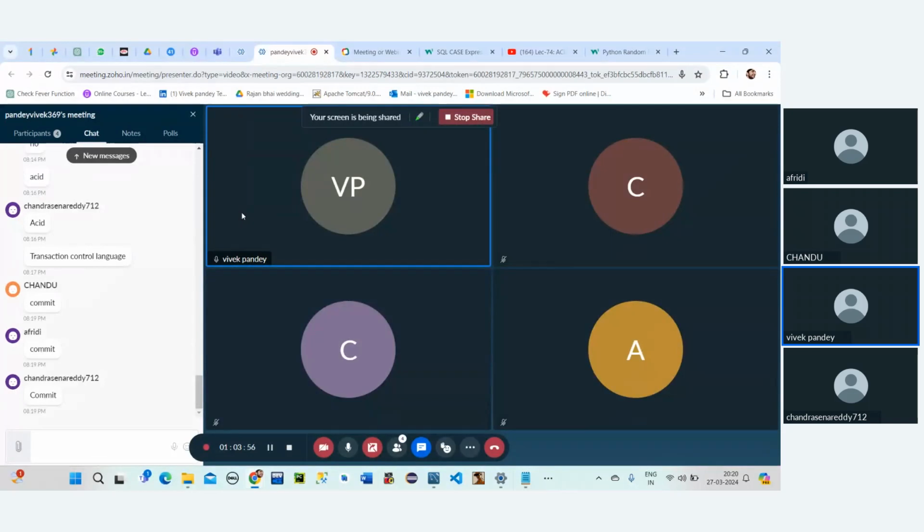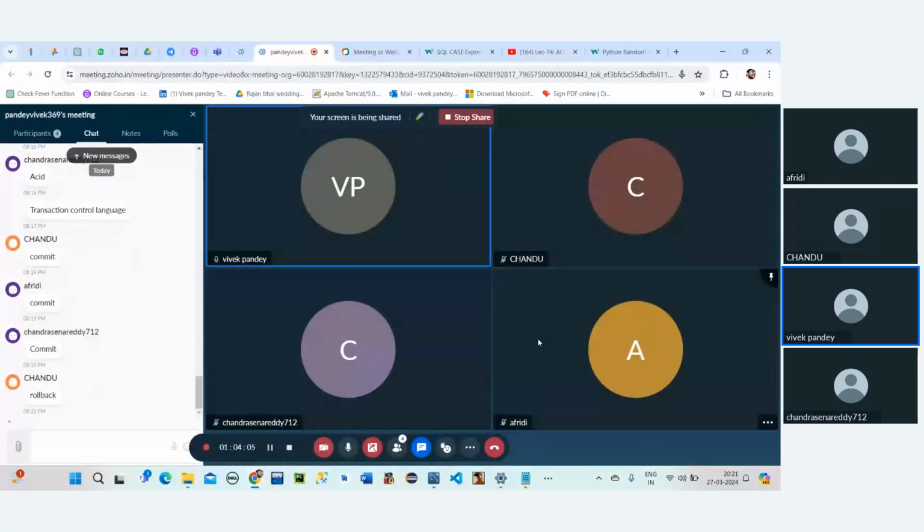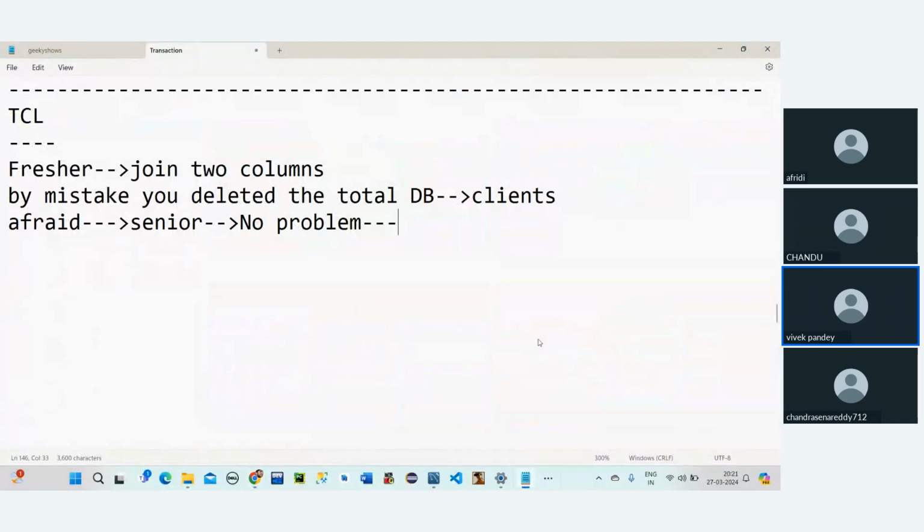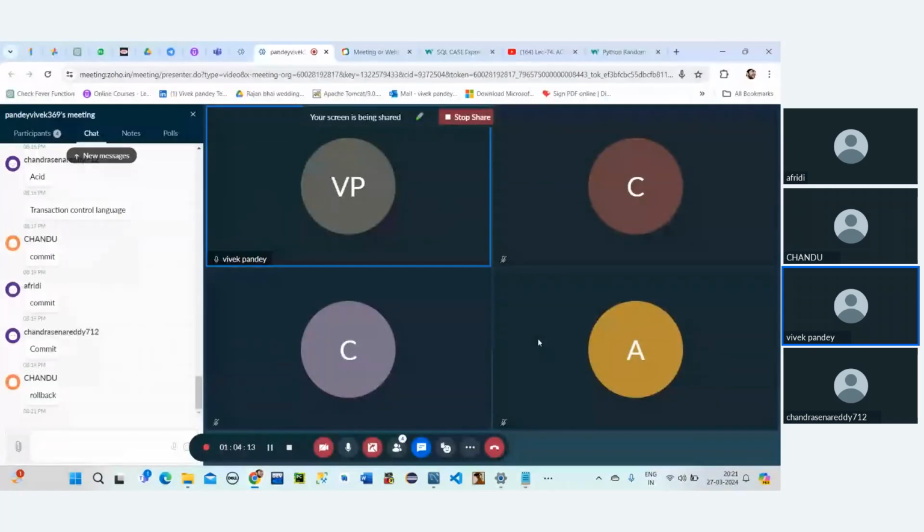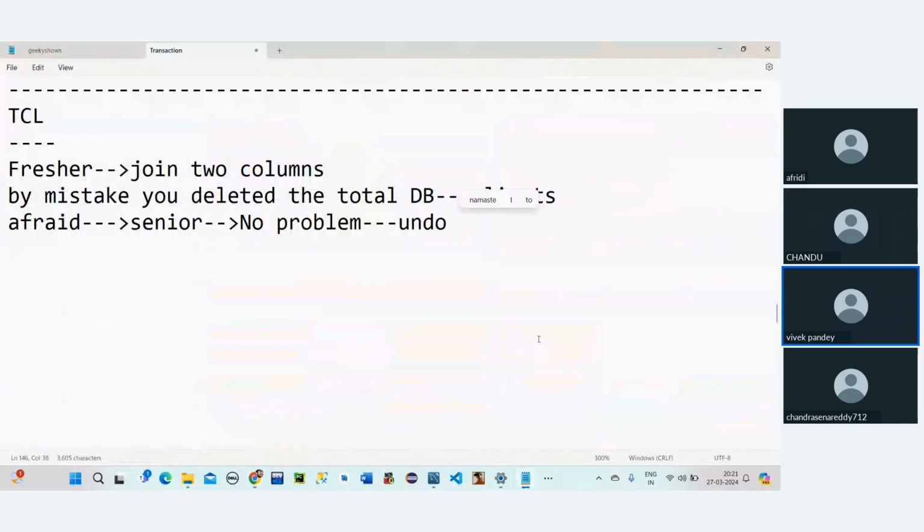For example, I'm using OneDrive. Sometimes I also delete some important files and now I have to bring them back. In general terms, we call it undo. Undo operation. What does it mean? Making it the same as it was earlier. So in this case, undo is also known as rollback.